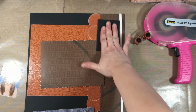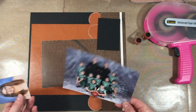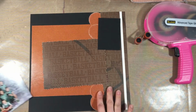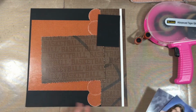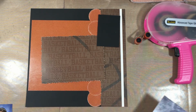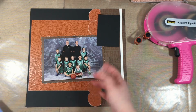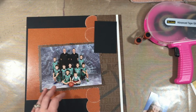And still, I always take, like, if you're going to a crop or something, just take some regular sized pictures. It doesn't have to be the ones that you're actually going to use. But then what happens is when you get home, you don't have to worry about carrying all your embellishments with you. You could just slide in your pictures like that. See? Whatever 5x7 picture you want, whatever wallet size you want, or crop down the picture.